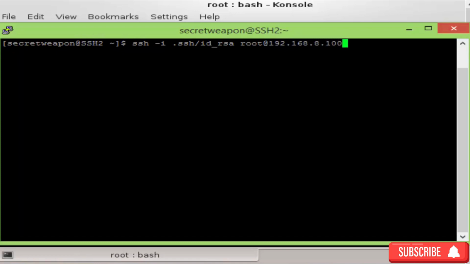As we have seen in the previous lesson, this command will connect us to the SSH1 machine using public key authentication. Now press enter. As you see, we connected to the SSH1 machine. And by that, we have learned how to disable password authentication.